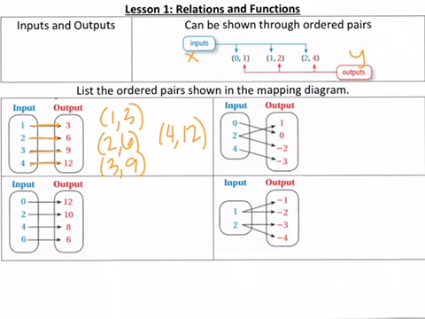Make sure you actually write the coordinate correctly, which means you have parentheses, commas, all of that. Now, I do want to quickly interject and help you with the second one. So we have 0 goes to 0, but then 2 has 2 outputs, so we will have 2 coordinates. First, the 2 relates to 1, and then the 2 relates to negative 2, and then we have 4 relating to negative 3. So I kind of helped you with that second one.